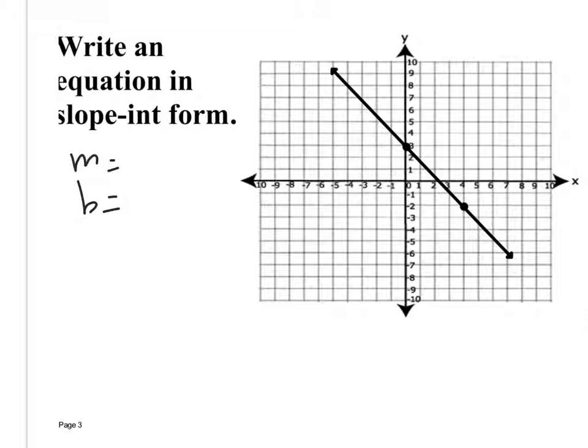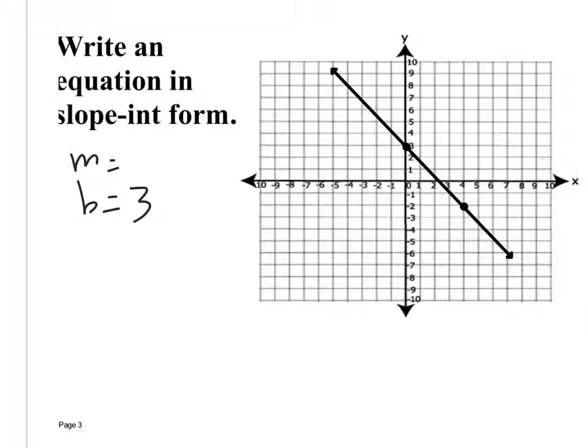What is b? Some people still forget what b stands for. It's the y-intercept. What is the y-intercept of this graph? 3. It crosses the y-axis at 3. Kurt, how would I find my slope? Well, if they give you 2 dots on a graph, they've already done half the work for you. You just need to figure out where it crosses and put those 2. The next slide we're going to do only has 1 point, so you got to figure out what their point is. But here they already give you the 2 points.